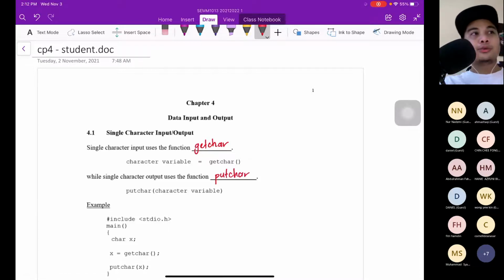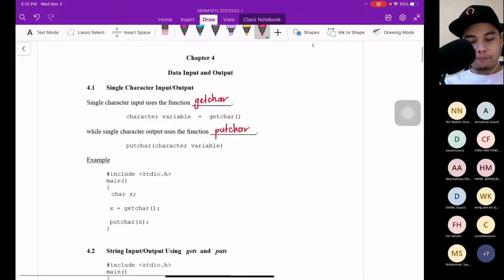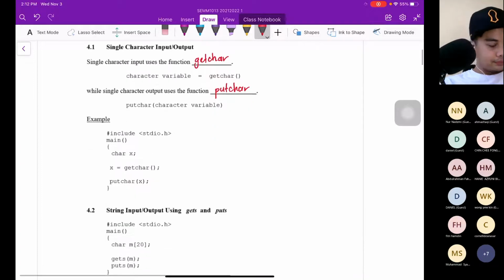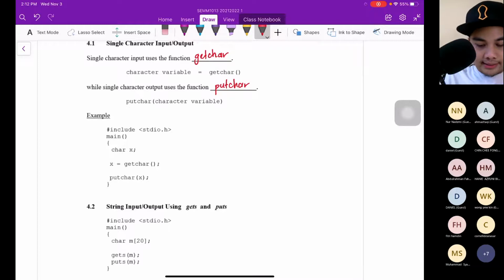That means if you want to receive a single character, you must use getchar. If you want to print the character, you must use putchar. This is how to do putchar with the character variable. This is an example. Include stdio.h, where you access the library.